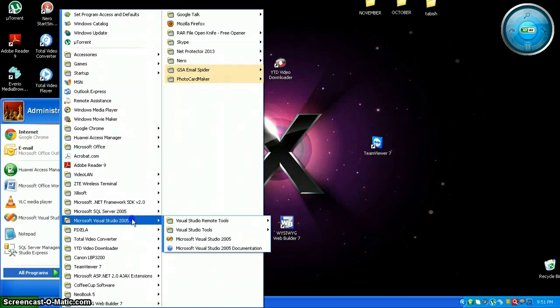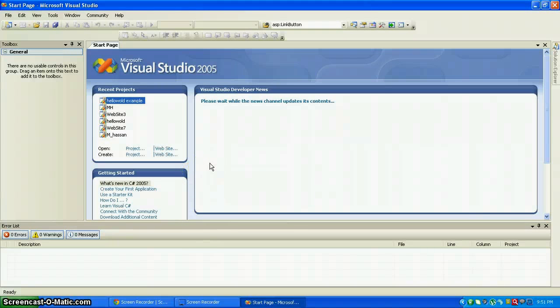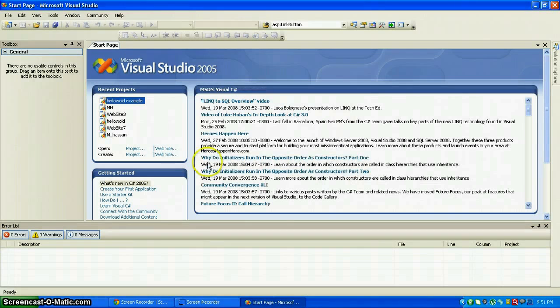Now launch the application by clicking on this icon. This is an editor. Here you have a start page. In this start page, recent projects are present. That means you can directly click here, and it will automatically bring all the pages you have created previously. No need to browse or bring the files. It will automatically browse all those things.